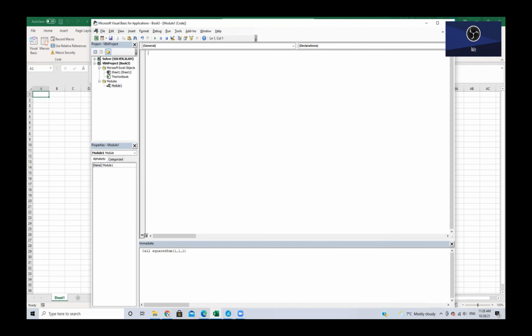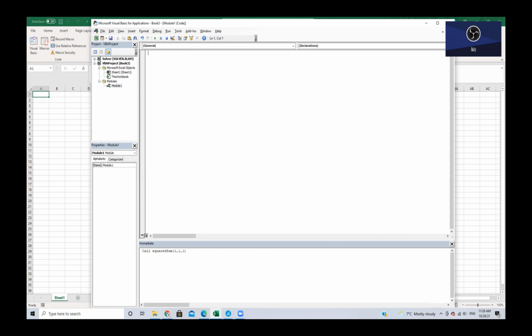Before we talk about subs and functions, we should first dive into arguments. So arguments are parameters that are used to pass information that's declared at the beginning of subs or functions. So the sub calls the parameters or arguments, which are used as variables inside of the procedure. So I'm going to give you a quick example as to how we can do this for both subs and functions.